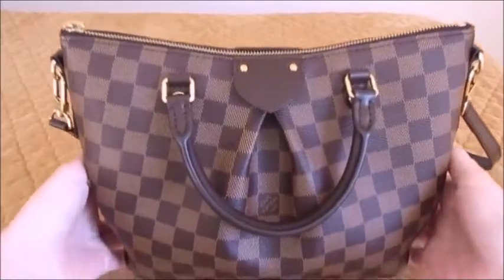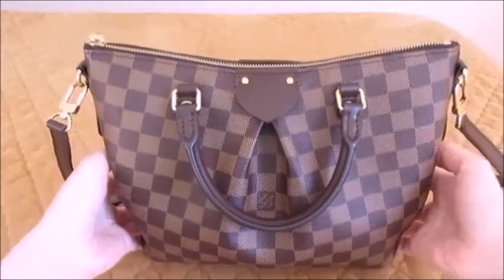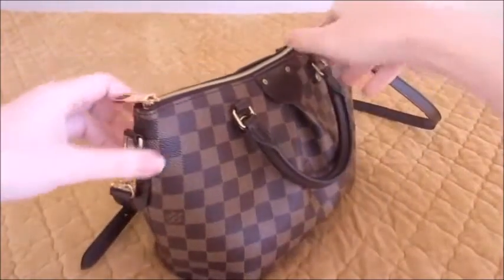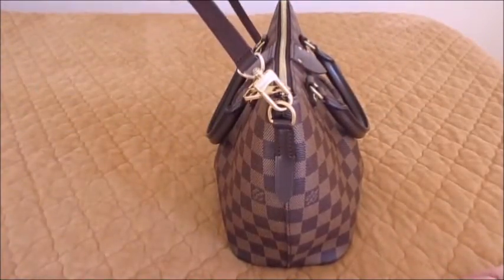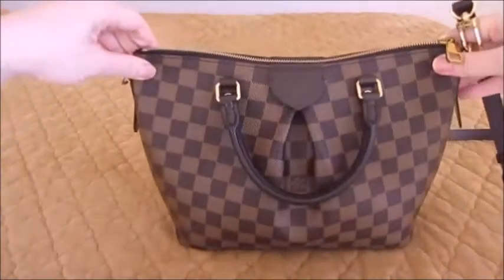Try and bring it in a little closer. This bag has been out for about, gosh, I want to say about 2 years. And I loved it the minute that it came out. I had it on my wish list immediately. But because I like to buy pre-loved, I waited for them to come on the pre-loved market before I went ahead and took the plunge.